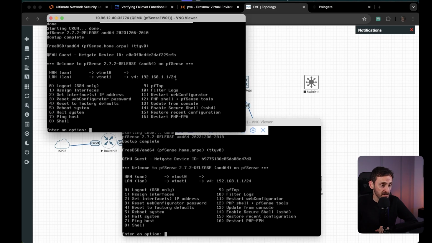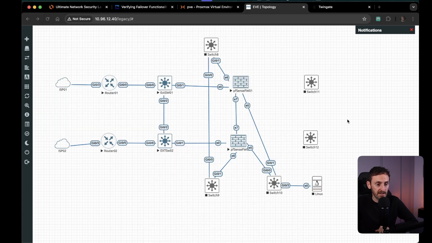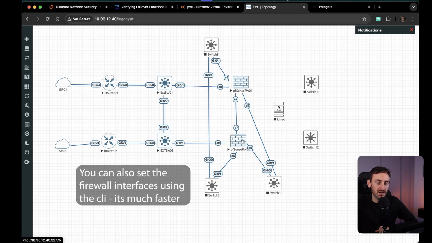Okay, so that took a few minutes to build both firewalls. As you can see here now, both firewalls are configured. You can see it's given this address, 192.168.1.1, on both firewalls. So now that means that we have to remove this cable. What I'm going to do is drag this up here, and we're going to log into this Kali Linux machine. We're going to use this as a jump box, so we'll connect to this and use that to configure each of those firewalls, and then we'll eventually come back and fix the networking up here.